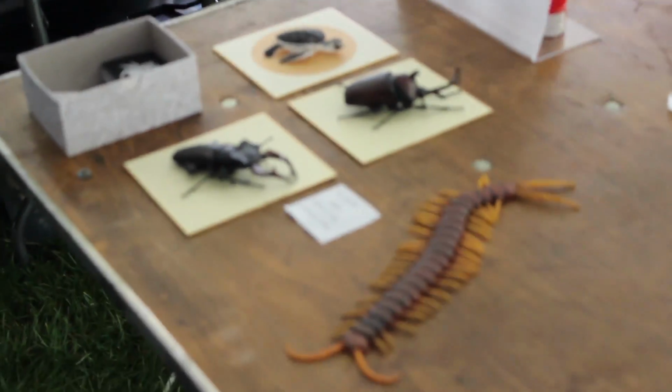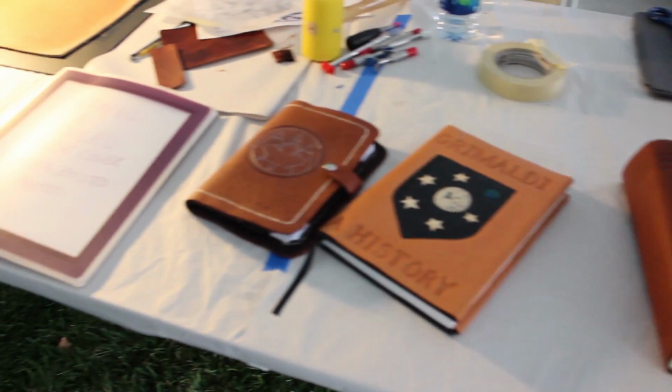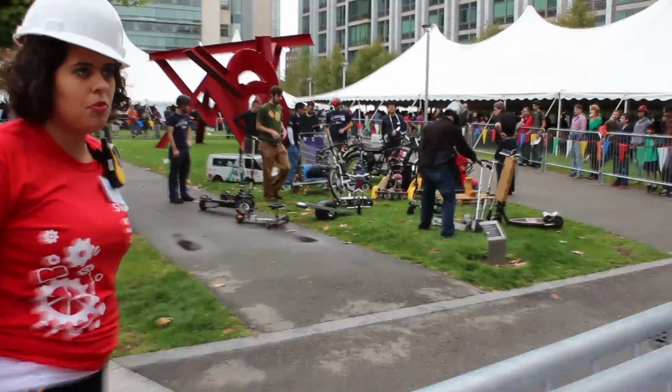Also insects, which I geeked out about because bio. There's a lot of nerdiness overall because there was Mr. Rossetti and Beast Boy lying about at the general making stuff area. And this table reminded me a lot of craft fairs that I've been to before where people just become really, really good at something like leatherworking. So much respect for people who take on an artisan craft like that.